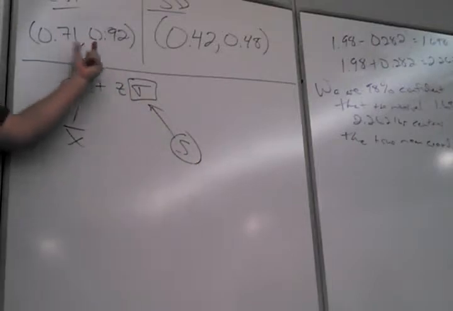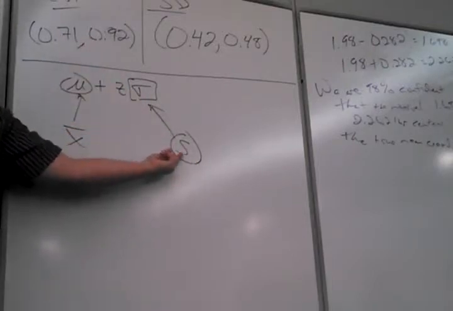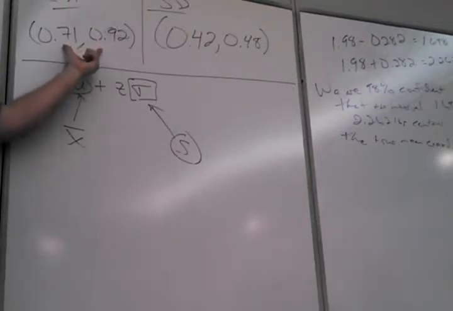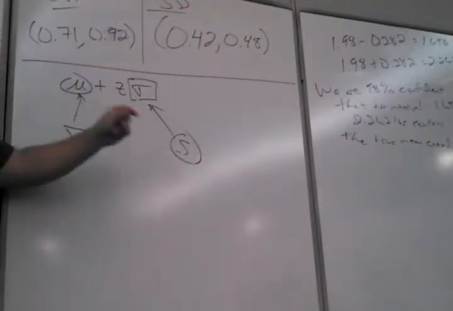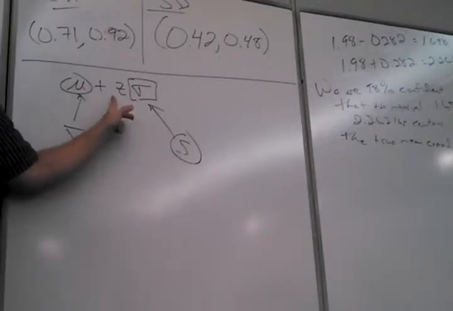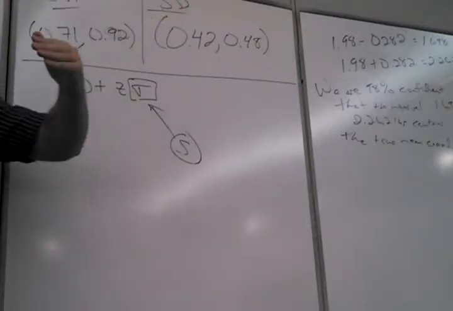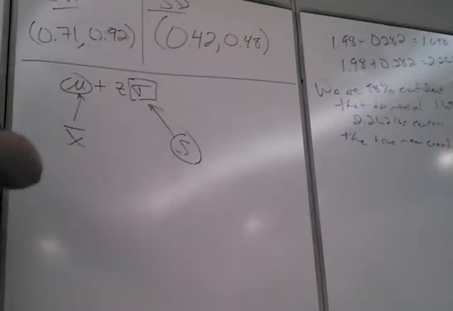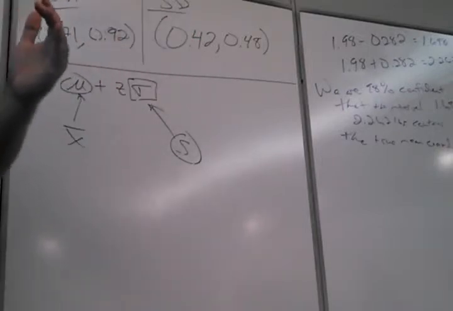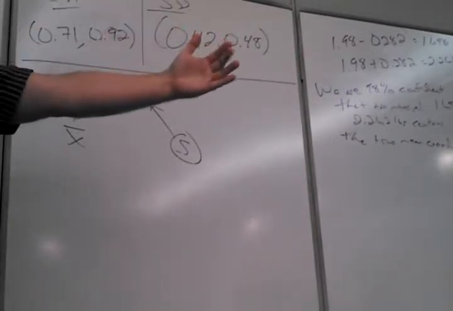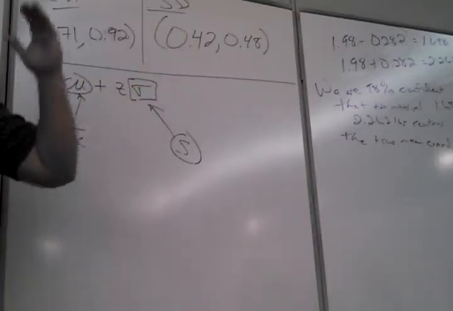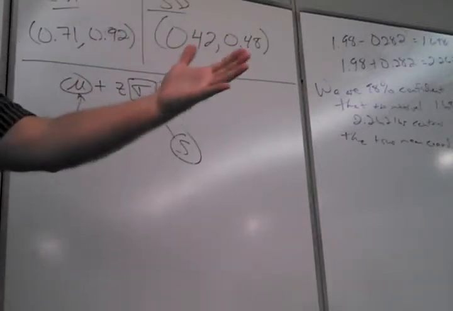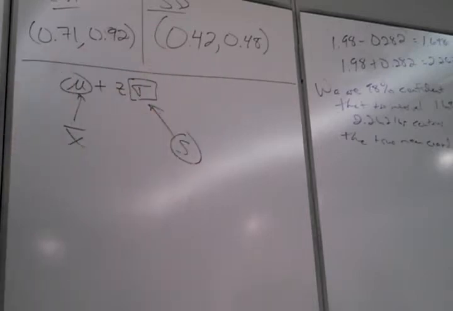So if this was made thinking that I had this, when I really don't, to be more conservative, to cover myself more, what should I do with this? What should happen with this to cover me? Should it get bigger or smaller? Bigger. It should get bigger to cover me. If there's a part of my stuff that I don't know, then my interval needs to be bigger. It's got to catch more stuff. So the fish, if I think they swim this much, but I'm not sure, I'm going to throw a net out a little bit bigger to cover for the fact that I don't know. Now, if I knew for sure they only swam out this far, I'm just going to throw a net that far out. Why have the chance it's going to catch on something and snag and break?